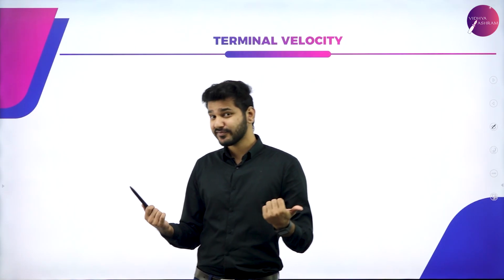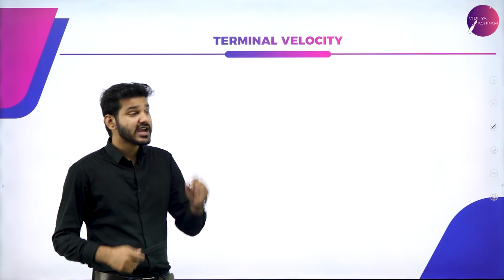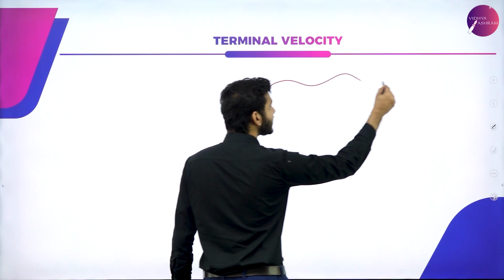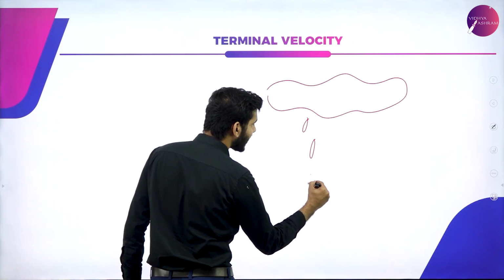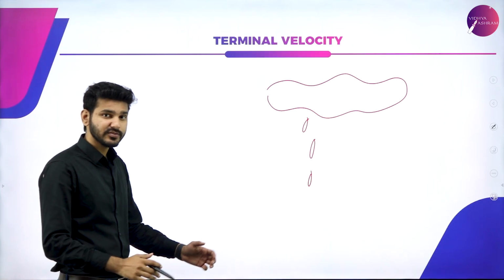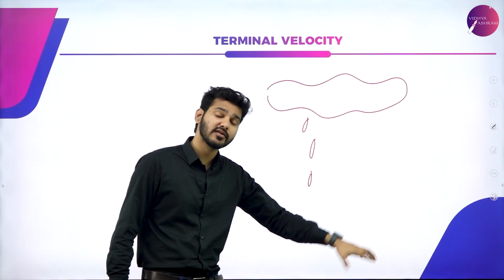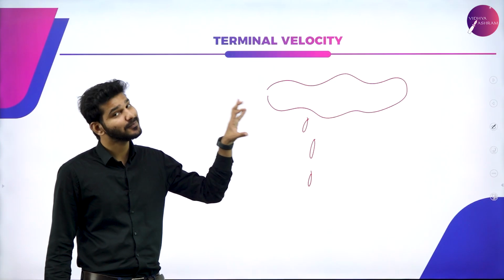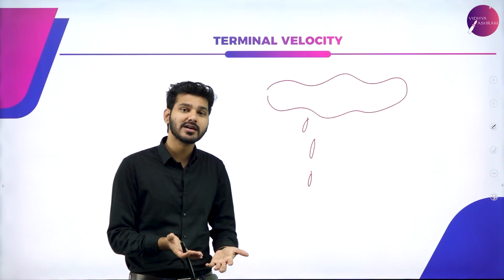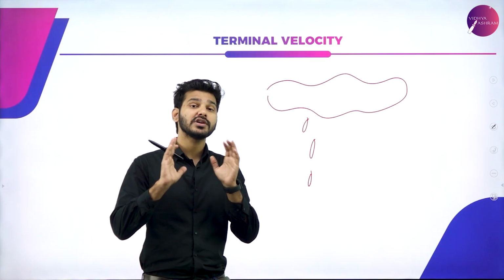So is it the last velocity you can attain? Not really, but actually it is. So the problem is that if there is a big cloud and there are raindrops coming from that particular cloud, in the problems we assume that the raindrops are falling under the influence of gravity alone, which means that no other forces are in play. That is just to make the equations and the problem much easier for you.